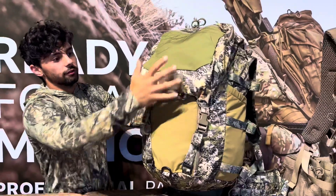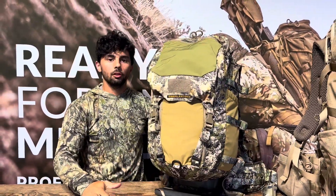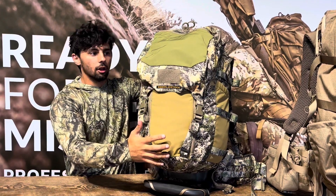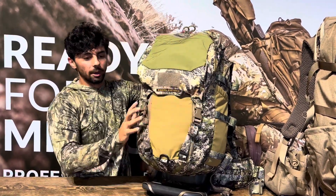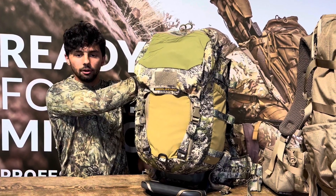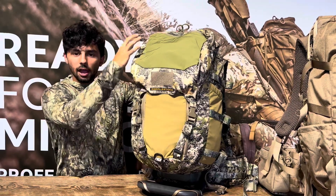As you can see, this is a very form-fitting fit on our Vapor line now — really secured in the front. There's adjustment at all the different points of contact with the corners of this, so no matter how you've loaded the bag, or what meat or scabbard you may have in the back, this can accommodate going in front, to the side, over top — however you need to load your pack for that situation.